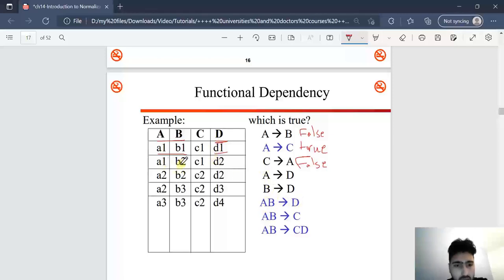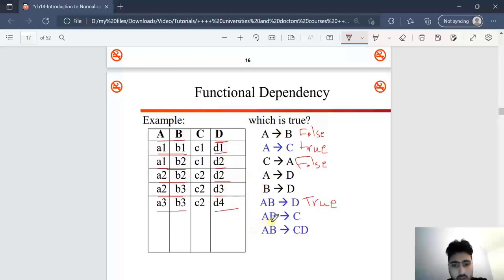Let's check A1, B2. Here we have D2. We don't have another A1, B2, so it's true until now. A2, B2, D2. We don't have another A2, B2. Now A2, B3. It should be D3. And we don't have another A2, B3. Now we check for A3, B3. It should be D4. And we don't have another A3, B3. Then this is true for this relation instance.